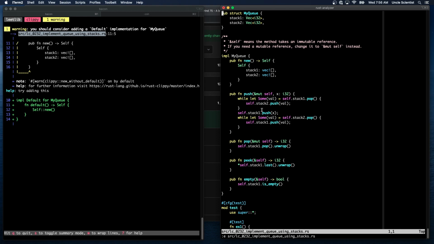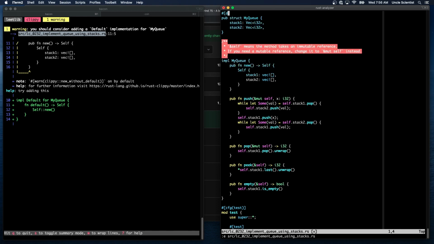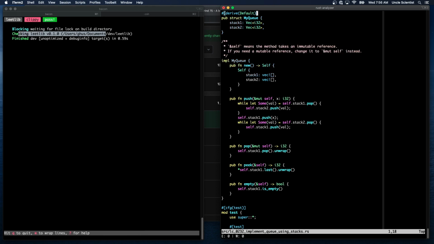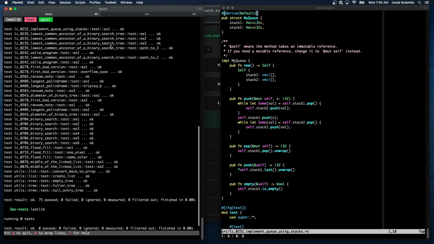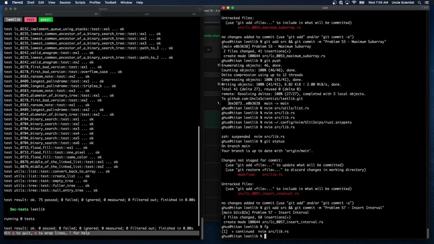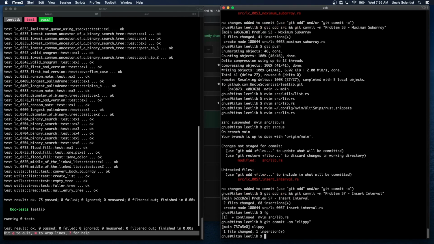Can you derive default? Yeah. Okay, and all the tests should still pass. Oop. A bin target must be available for cargo run. All right, cargo test, not run. Yeah, okay. Yeah, let's do that. Git commit -am Clippy. Nice. Okay.